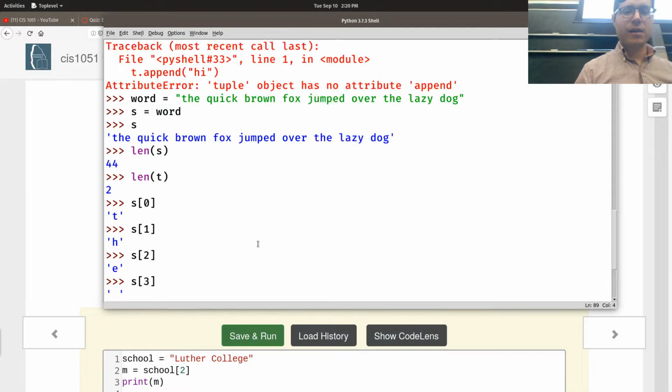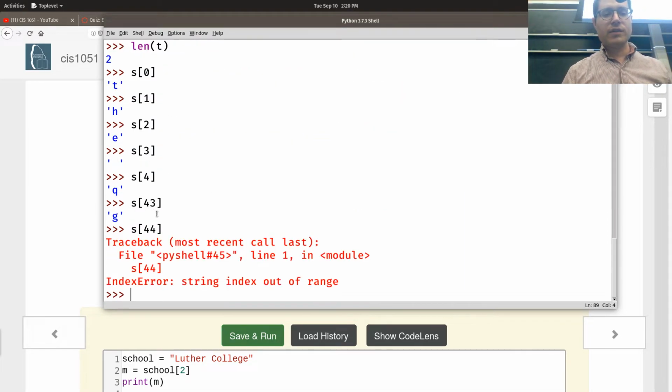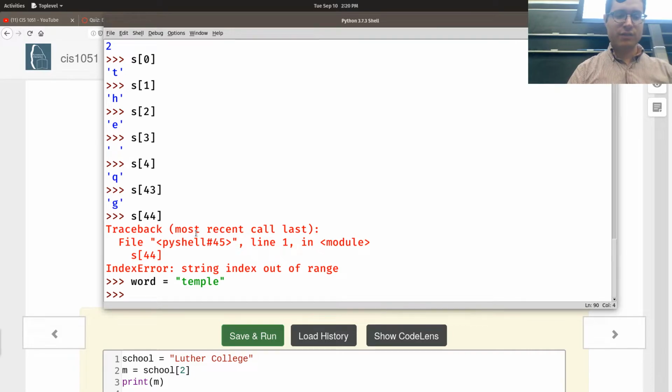It doesn't exist. Okay? So let's go ahead and make a shorter string. Let's say word is equal to temple. Sure. Now each character in the string has what we call an index, its position in the string.